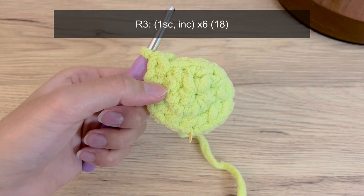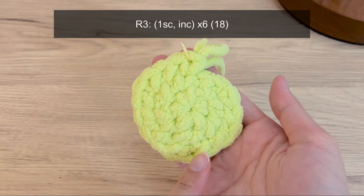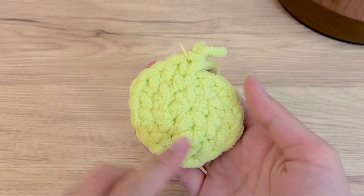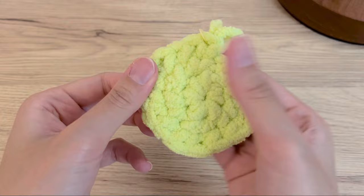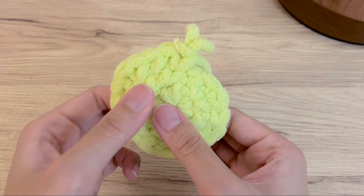Okay, now I'm at the end of round 3. You should have a total of 18 stitches. Make sure to count that, and if your piece is a bit pointy, remember to stretch out, massage, stretch out your piece so that it becomes a bit more flat. It still will be slightly curvy, but as soon as you stretch it out, it will be flatter, which is what we want.